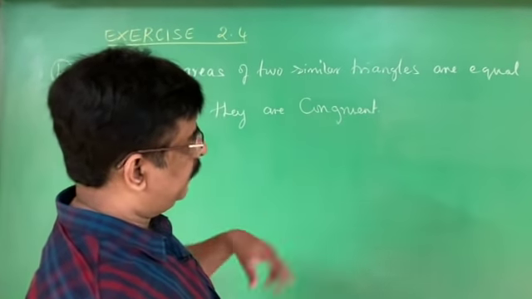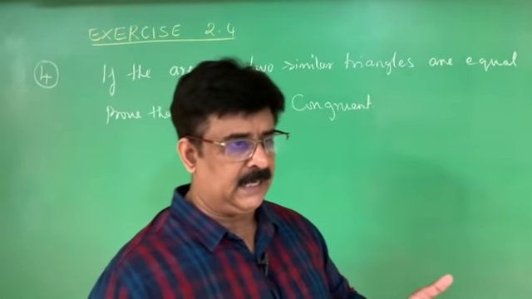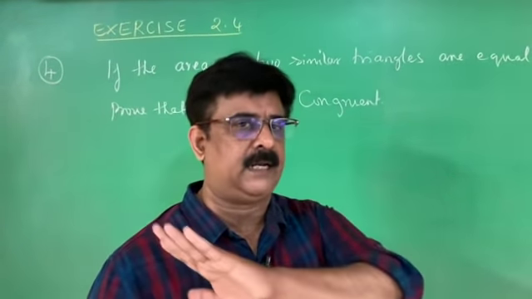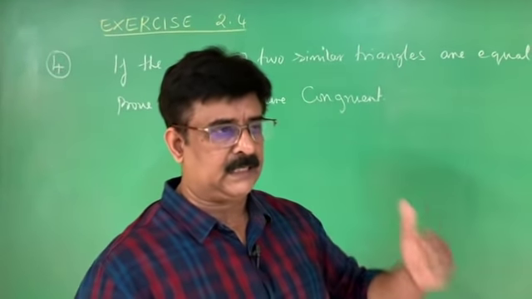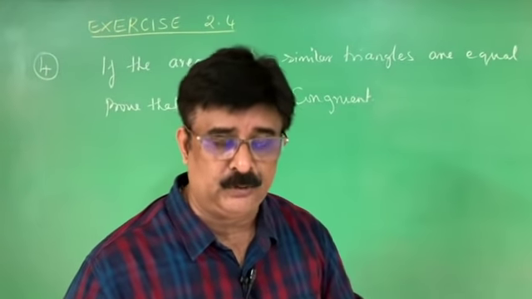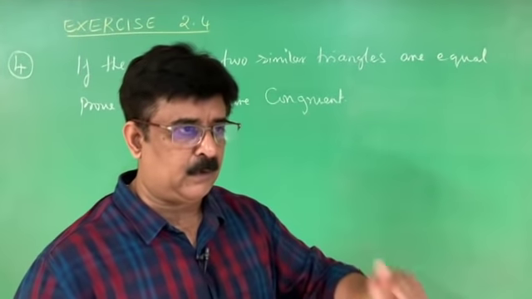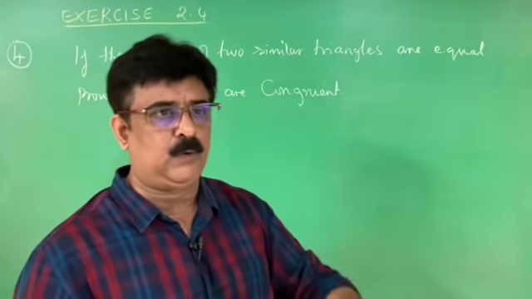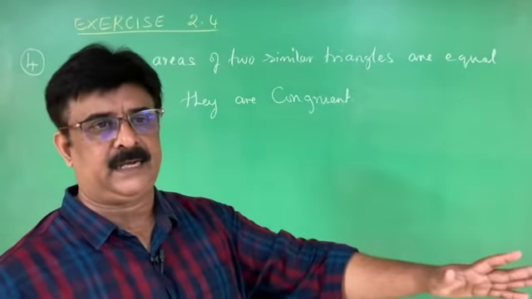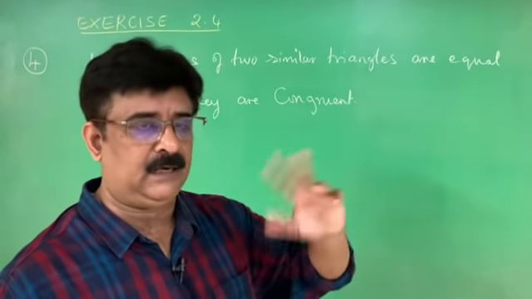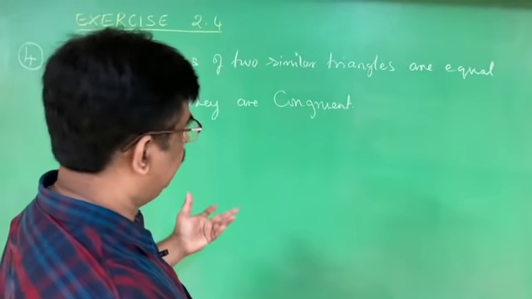Then what is the difference between similar triangles and congruent triangles? In similar triangles and congruent triangles, corresponding angles are equal. In both the cases, corresponding angles are equal. In similar figures, corresponding sides are in the same ratio, whereas in congruent figures, corresponding sides are equal. Corresponding sides and angles both are equal in the case of congruent figures, whereas in similar figures, only the angles are equal, but sides are proportional. Using that basic knowledge, we are going to prove this particular identity.